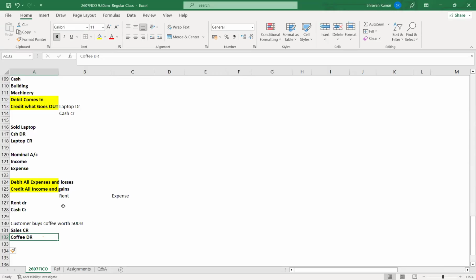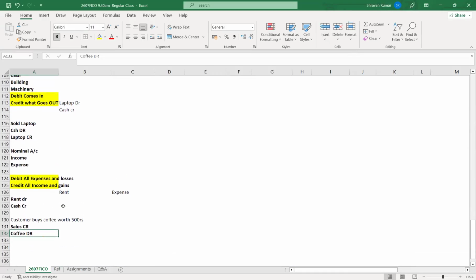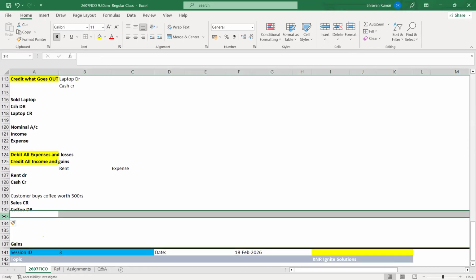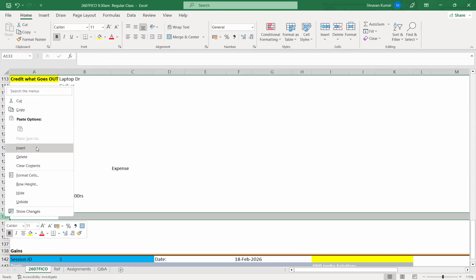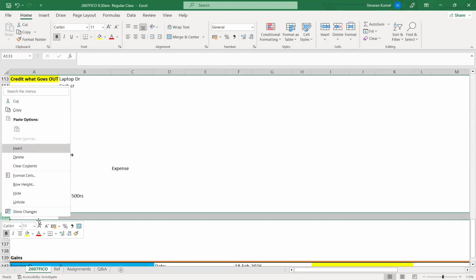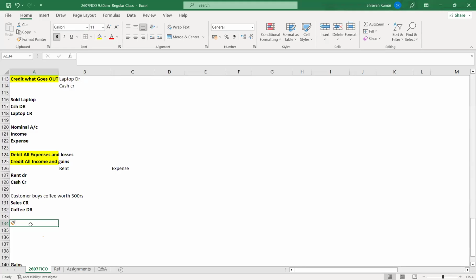So now I wanted everyone to pay close attention. Most of you might think that SAP will be working on these three golden rules we discussed, personal, real, nominal. You might have this doubt in mind, right? Like in the SAP system also, the system will consider these golden rules to post the entries, correct? The answer is not exactly. SAP follows more modern accounting concepts. Instead of the system asking whether it's a personal account or a real account before posting the entries, SAP will primarily look at the type of account involved. It will follow the account approach to post this entry.